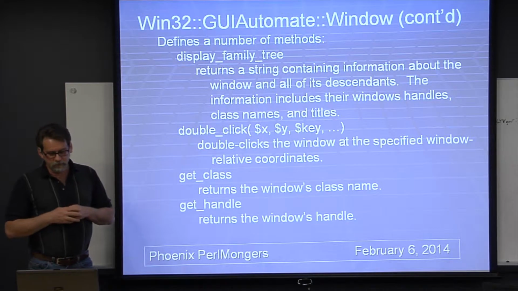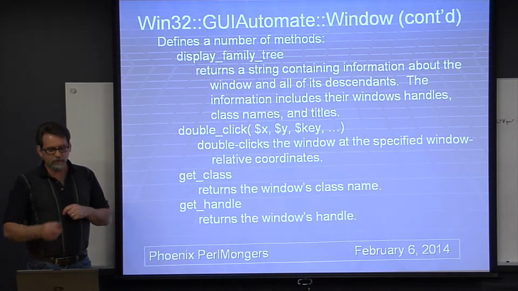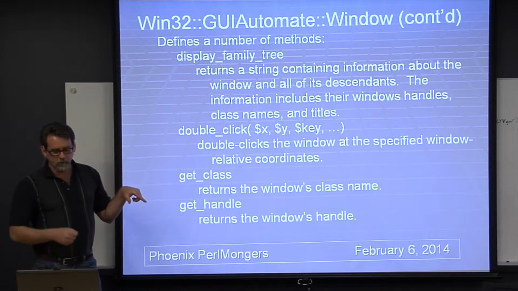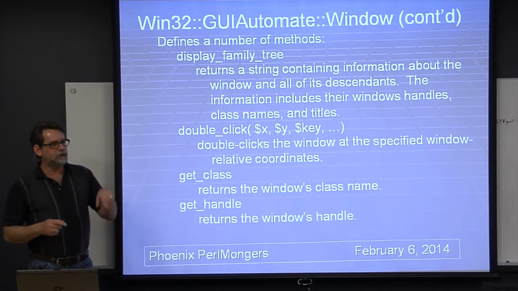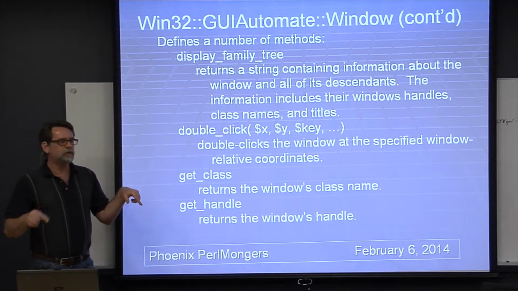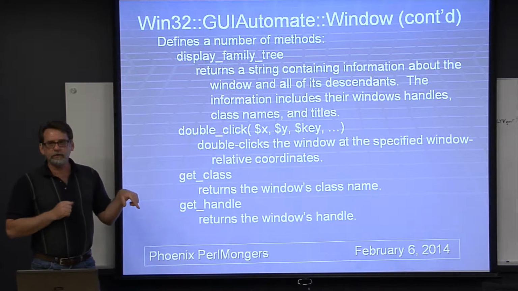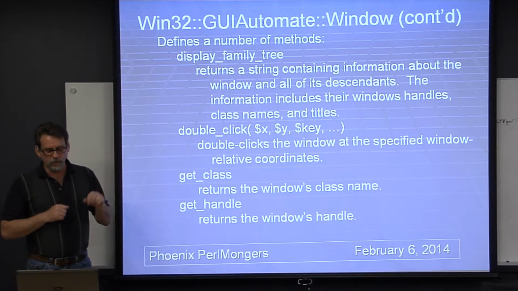Double click is a method. You give it the X and Y coordinates and also a list of keys. So for instance, if you want to shift left click at some coordinates, you give it the coordinates X and Y, and you put shift in that list, and then it will go ahead and press the shift first, and then move the mouse to the XY coordinates, and then double click at that location, and then it lifts the shift back up again.